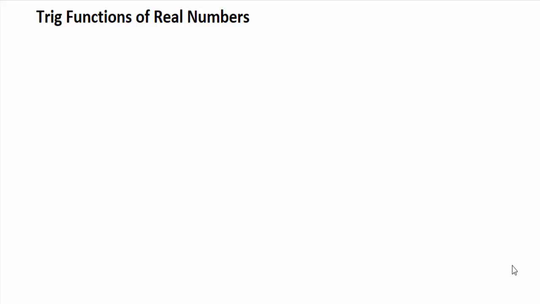So you guys, now that we know about radian angle measure, we can talk about the trig functions of real numbers. And you might be thinking to yourself, well, I thought we already were looking at trig functions. Yes, but what was the input of the trig functions? It wasn't what we consider like a distance measurement or a time measurement. It was an angle measure, right? So what we're talking about here is taking trig functions of regular real numbers that can represent a distance or a time. And the radian angle measure combined with the unit circle can help us make that connection between trig functions of an angle and trig functions of a real number. So there you go. The main goal for today is to evaluate a trig function of any real number.